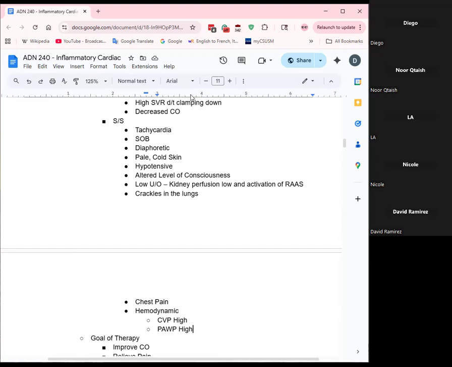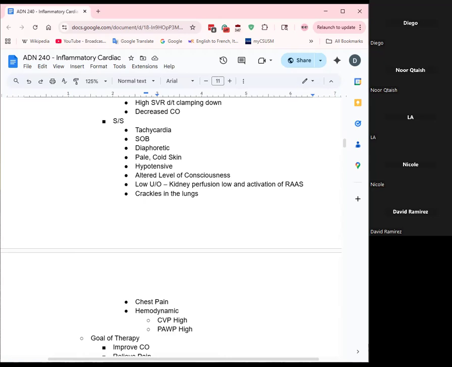So the main differences: cardiogenic shock, you're going to have consequences of that heart failure, so things like crackles in the lungs will be there, hemodynamics, and then context from their history. Hypovolemic shock, they're just not getting fluids. They're bleeding, something like that would cause them to not have enough volume. Septic shock, they had an infection, right? That would make things a little more obvious. Their skin, instead of being cold, will be warm and diaphoretic, until they fully decompensate. Their white blood cell count will be elevated, or technically it could be decreased.